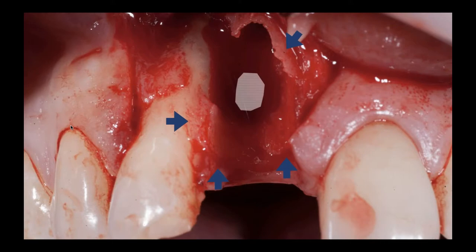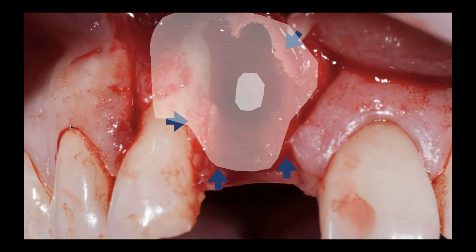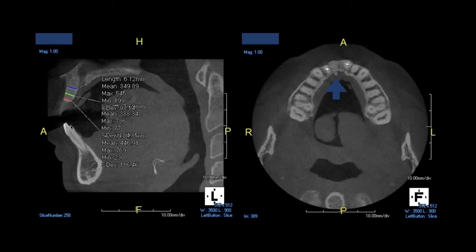The membrane is tucked in the palatal. We were able to also drape the facial. So look at the difference between the original picture and what this environment is actually creating now. And you should start to see that, oh my gosh, ridge grafting is actually not that complicated. Even a scary case like this still follows normal surgical principles and blood clot influencing principles, which is: don't let your blood clot see anything you don't want it to become.